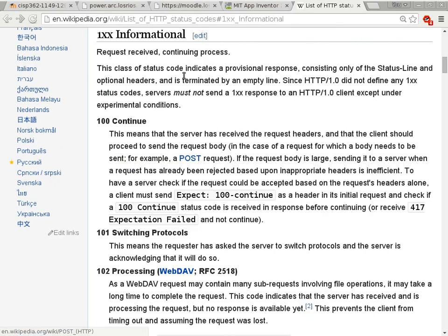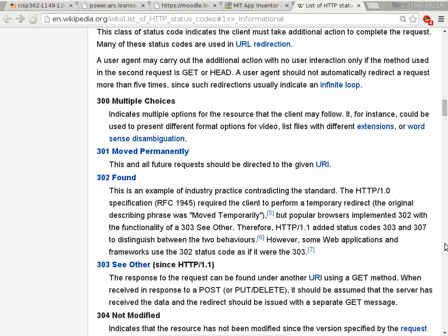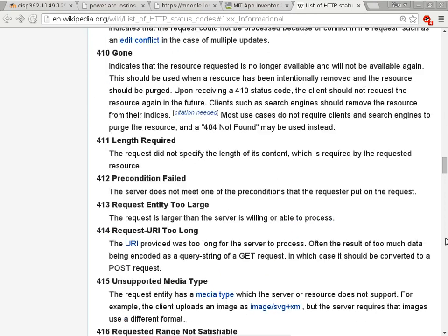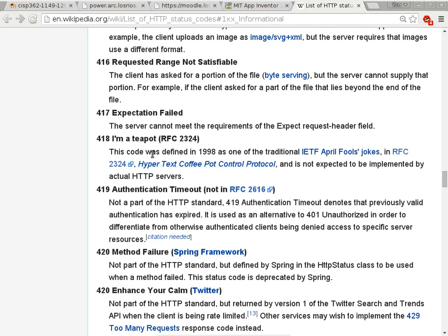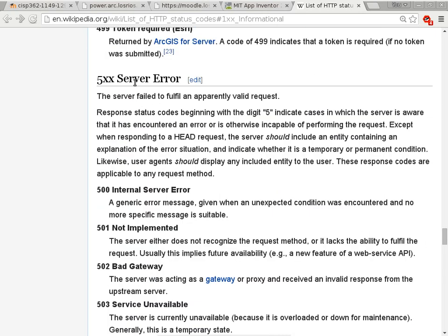So you have the 100 series is informational, 200 series is success, 300 series multiple choice, 400 series client side error. 418, I'm a teapot. And then we have the 500 series here, and I'm suspecting CORS breach is one of those, right?